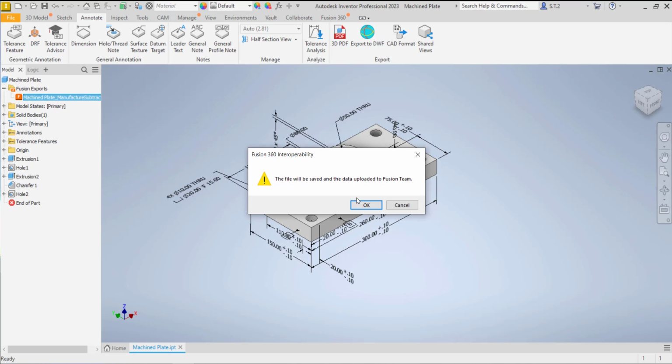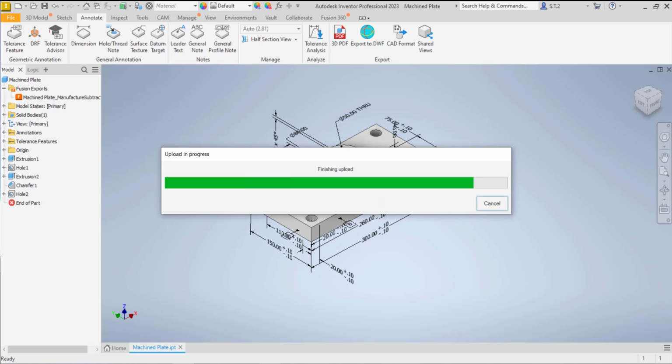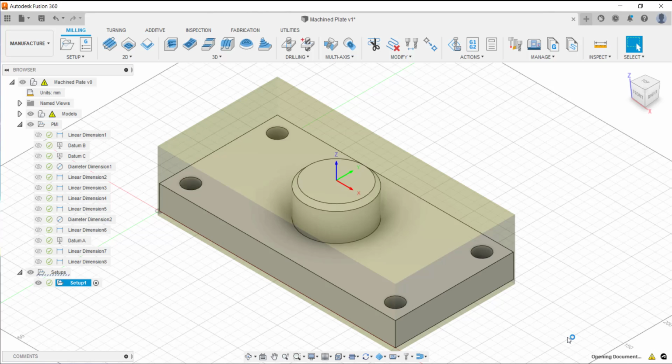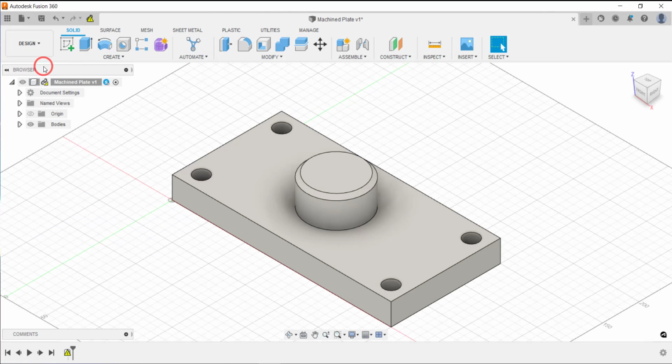If we go back to Fusion, it will flag up that our model is out of date, and we get this little yellow triangle at the top. If we go back to the design workspace in Fusion, we can click at the top and update the model. In a few seconds the model will update and will then contain the 50mm through hole we've put in.